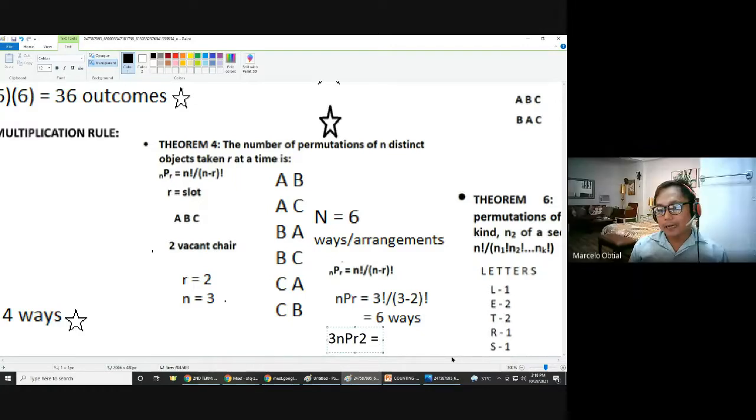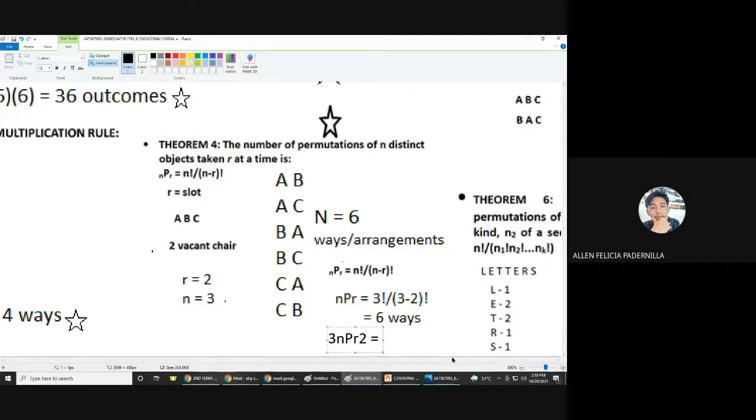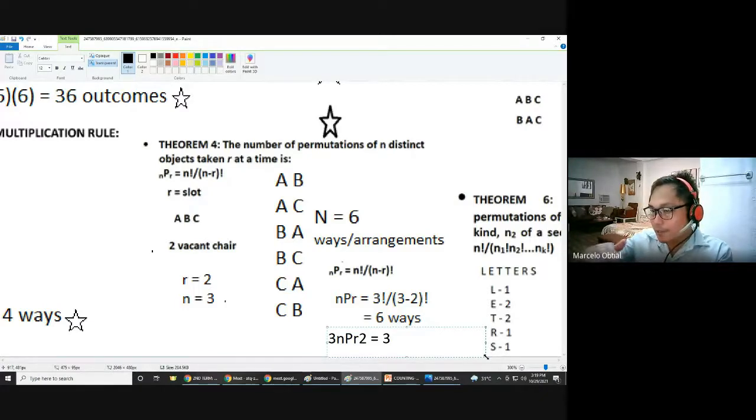Allen, 6 pa rin, no? Yes po, sir. So pinress natin ang 3 tapos NPR tapos 2. Anong usual instruction sa calculator mo? Diretso ba ang NPR sa calculator mo? Hindi. Sir, itong may exclamation point. Okay, 3, tapos may shift pa? May shift, sir. Kasi pagkakaalam ko, yung sa ilalim ng exclamation, meron na doon ng NPR. Tama, Allen? Yes po, sir. So hanapin niyo muna yung NPR sa calculator nyo, plus sa different model, iba din yung nakalagay. So according to Allen, 6 ways pa rin. Very good, nakuha yung tamang answer.